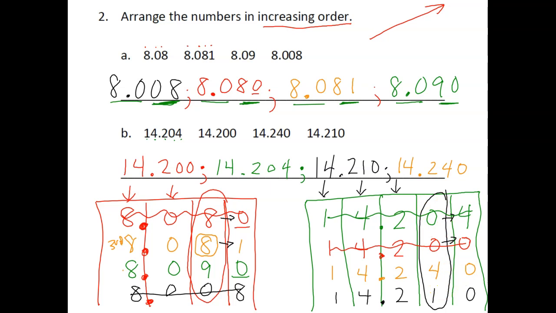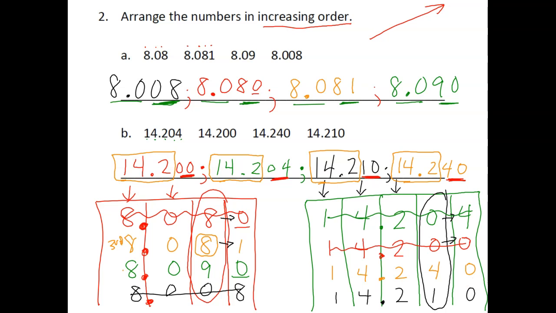So let's underline those last two digits here. I had 0 thousandths, I had 4 thousandths, 10 thousandths, and 40 thousandths. The reason why I'm just focused on those two digits is because that's where we made our comparison. Remember, the first three digits were all the same. I can say this a couple ways. I can say 14 and 2 tenths, or I can say 142 tenths. Same thing. 142 tenths is equal to 14 and 2 tenths. So because those numbers that are in my rectangles are all the same, 14 and 2 tenths, I'm making a comparison based off of those last two digits. That's why we went over to our hundredths place to start.